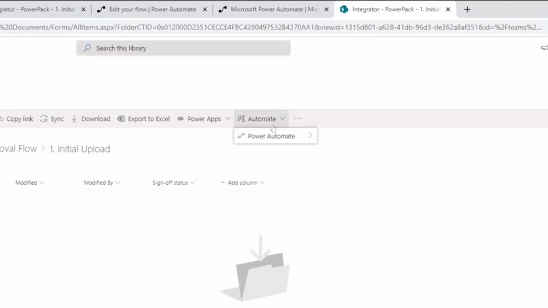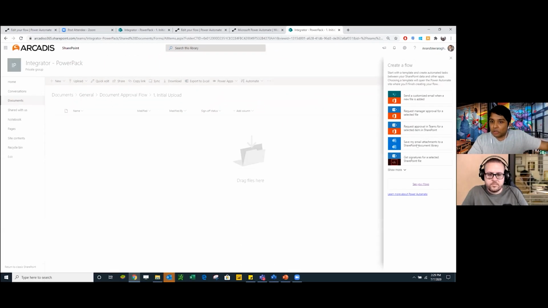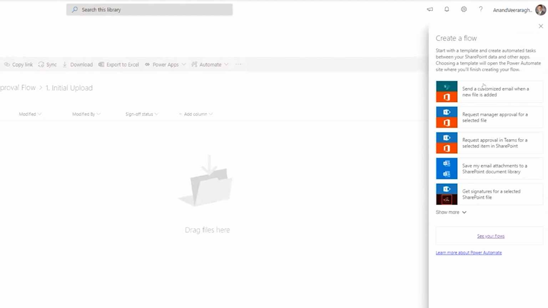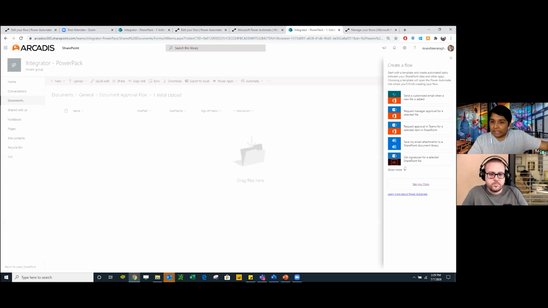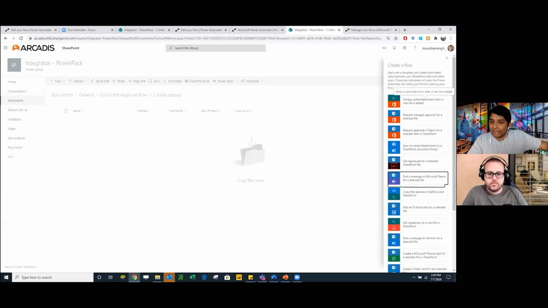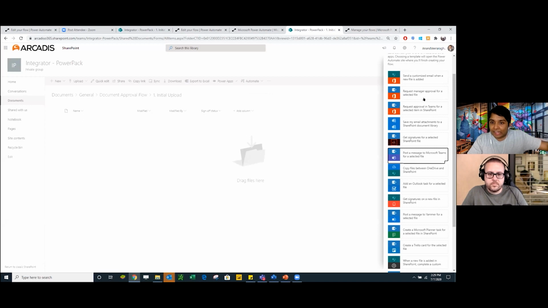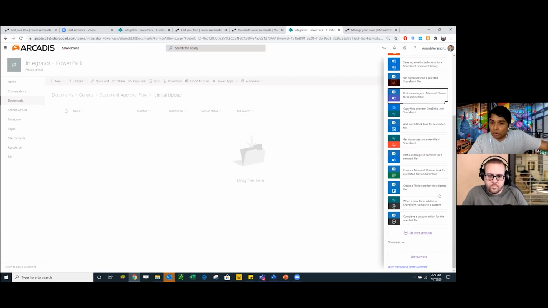You can kind of click on Power Automate and then create a flow. Now, the beautiful part about this is it not only has the elements that you can start, but you can also see all the different options within here itself when you click on the Show More button, right? So you have all the different activities that you could have done, but you can also see what happens when you want to do approvals, for example, for a selected file per se, or you can also start off from a custom one to trigger a custom action when a file is uploaded. So there's a lot of possibilities that you can start off from when you kind of do this.